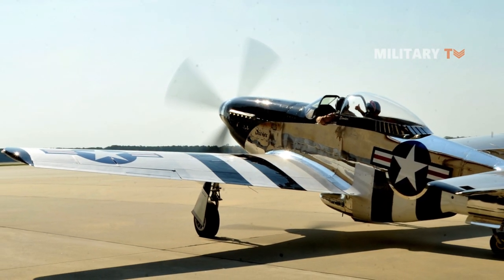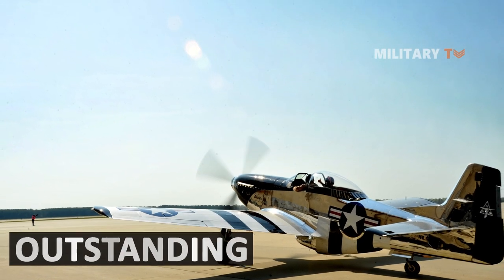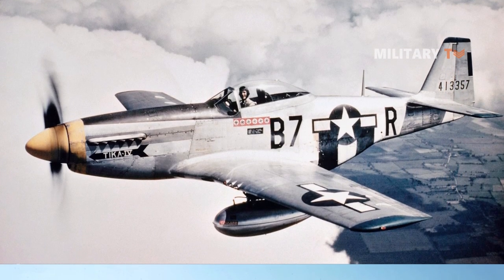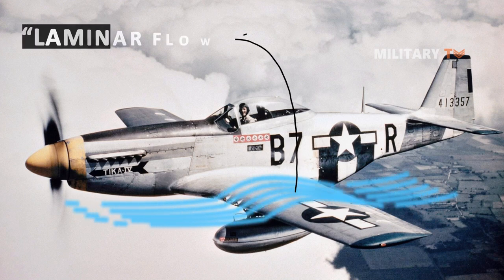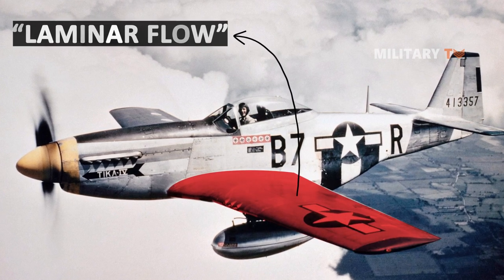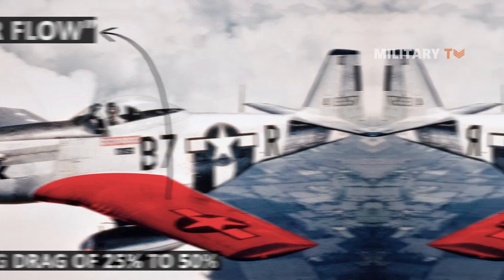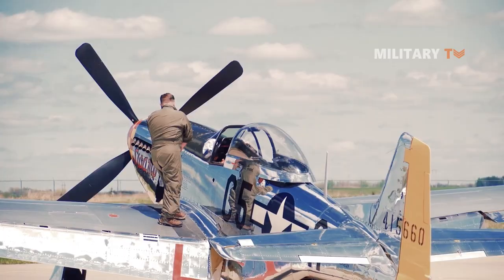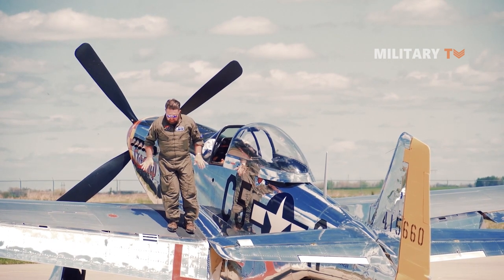There are several points that make this fighter aircraft so outstanding and successful in the deadly skies of World War II. First and foremost, the P-51 Mustang was the first aircraft to apply a novel aerodynamic theory known as laminar flow on the wing design at that time. In contrast to turbulent flow, this effect allows for lower wing drag of 25% to 50%. It also included building the majority of the plane, such as its semi-monocoque fuselage and the laminar flow wing with aluminum, which led to greater fuel capacity and mission range.